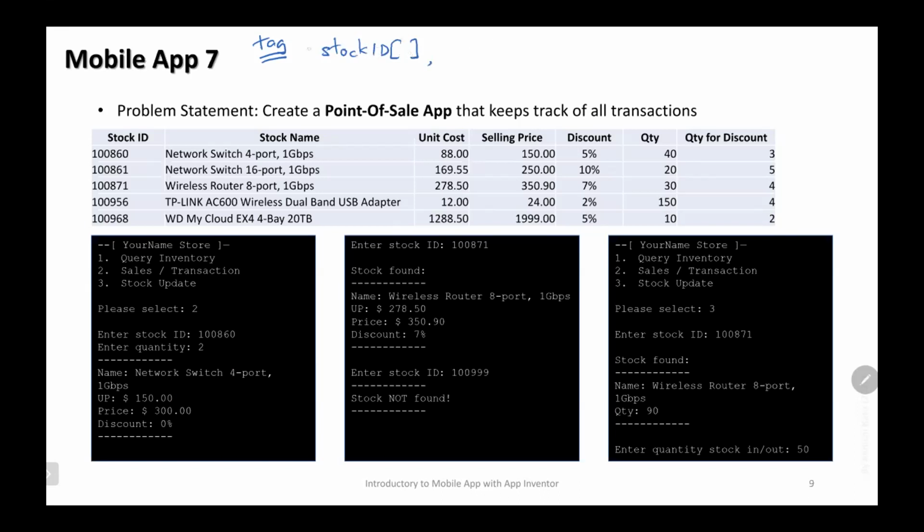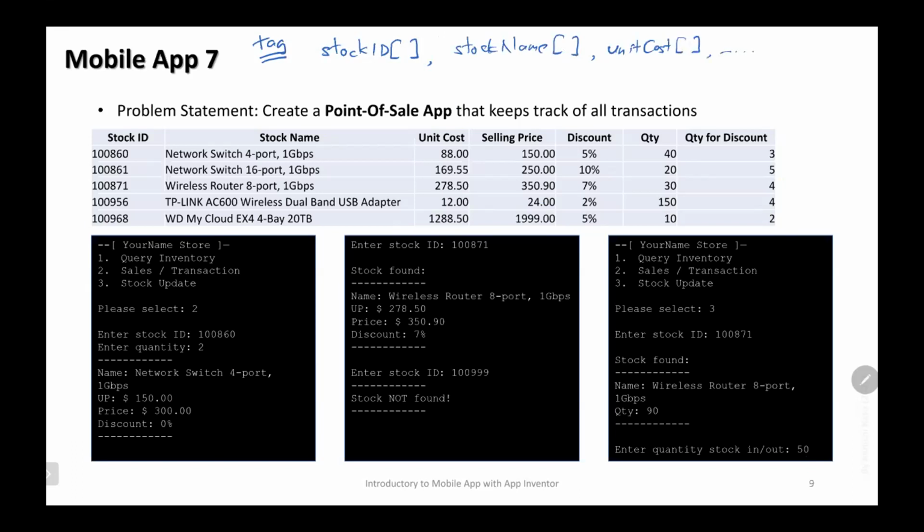This is one tag. Another one is stock name. Unique cost. You see what I'm getting at?